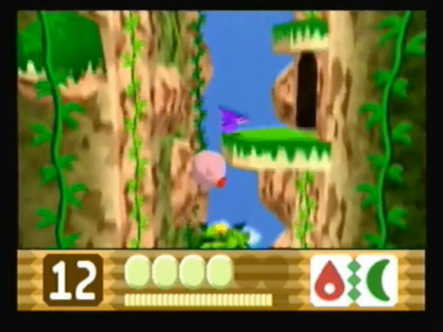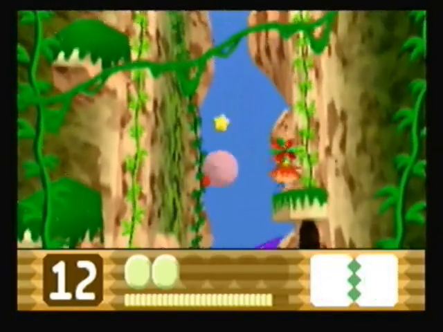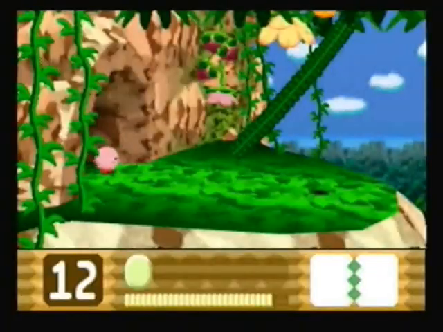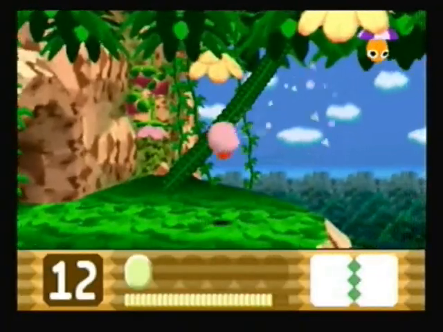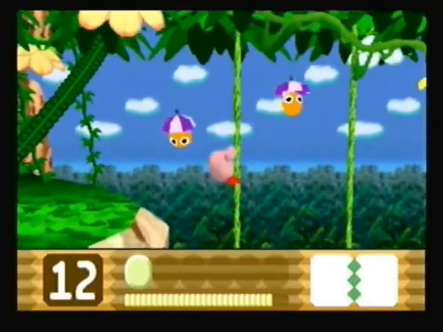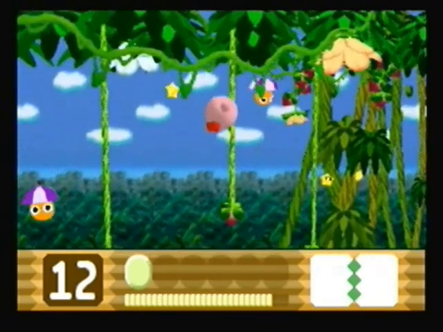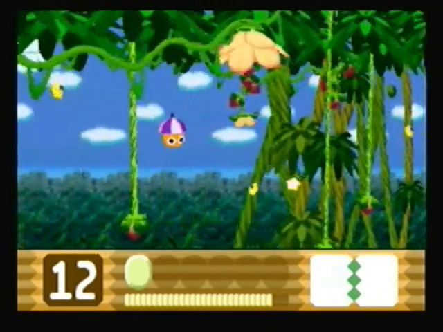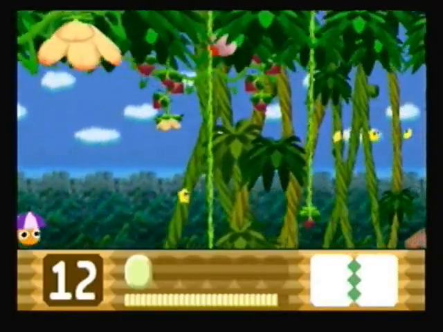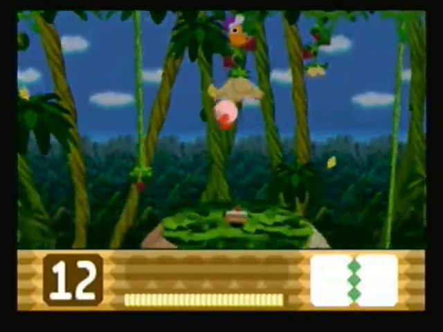So generally I prefer vertical sections for Kirby games, and that's odd because I don't particularly care for vertical sections in anything, and I am getting owned right now. God, I suck. So anyway, we've got another section here where you've got to use these vines to get across and such. That vine's moving, so you just gotta hold on, jump off. There we go. This section sort of feels very Donkey Kong Country-ish, if you know what I mean.